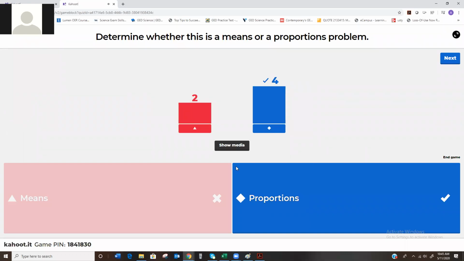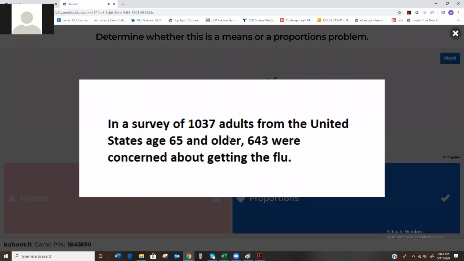So good. It's because it's asking about what part of the whole. In this case, since it's saying that 643 out of the 1,037, that's a proportion. What proportion out of the total were in the category that you're looking for? So it's 643 out of 1,037. What's that called? Do you guys remember what that's called once you calculate that? We'll cheat. This might be one of the upcoming questions, but we'll still figure it out.